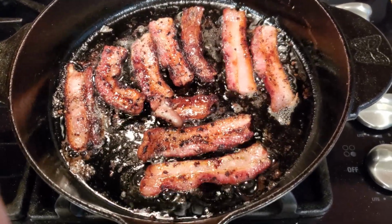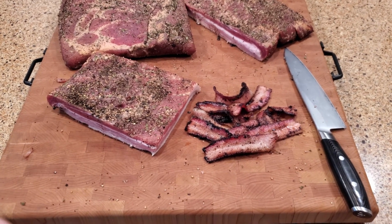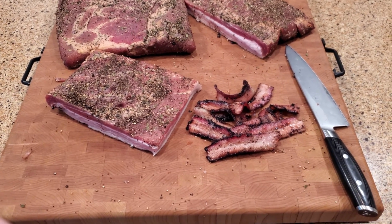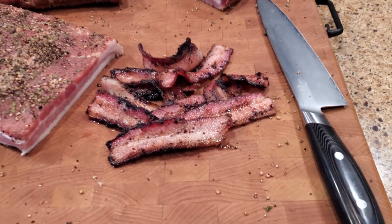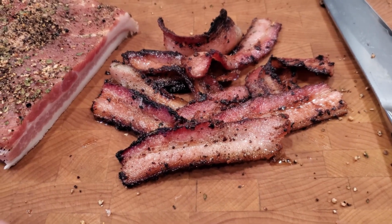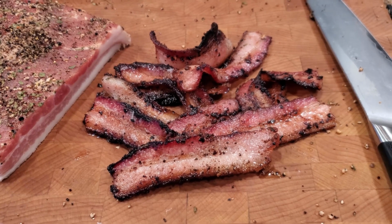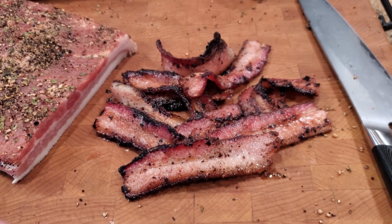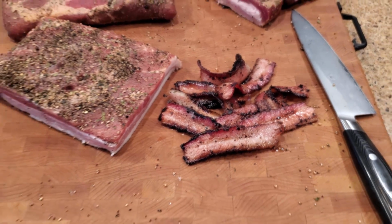All right, we'll get them out of the pan here onto a plate. And there we have the completed product, from raw pork belly to cured pork belly to smoked pork belly to sliced bacon. And wow, wow, wow. There it is. Good stuff. So guys, this is really, really easy to do at home. As you can see, it doesn't take any special equipment. It can be done safe, and you will not want to buy commercial bacon once you've done this. I assure you of that.